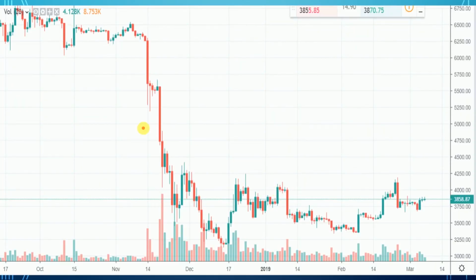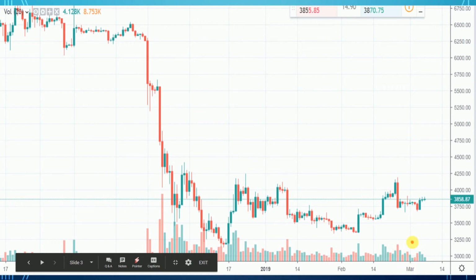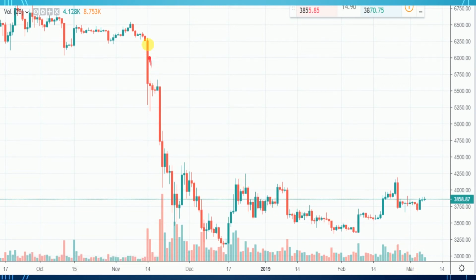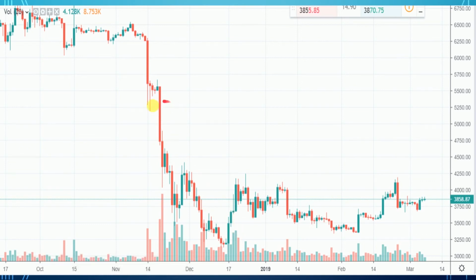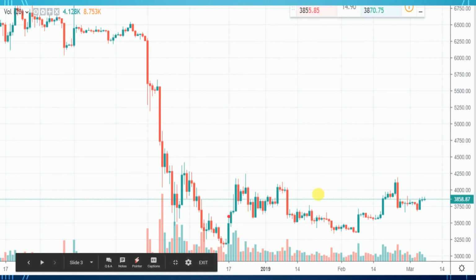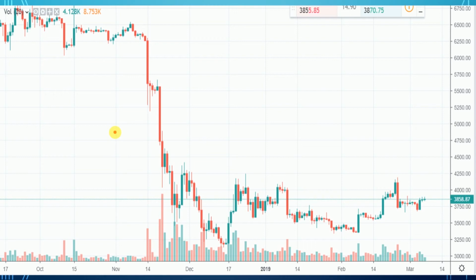So I have taken a very recent example. If you see, it's from the 7th of March. I guess you might be aware that these big red lines are the drop, right? And these green lines are the increasing. That's a bearish market. This is the bullish market. So basically this snapshot, I have taken it from tradingview.com. That's the best platform for doing technical analysis of various stocks. It's not just Bitcoin or any other cryptocurrency. You can do technical analysis of many stocks and many things over here.